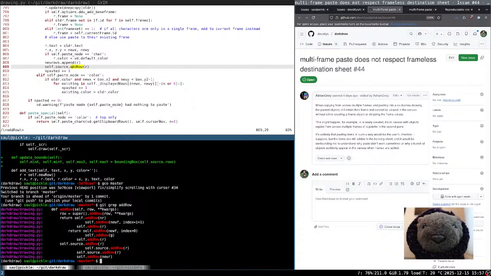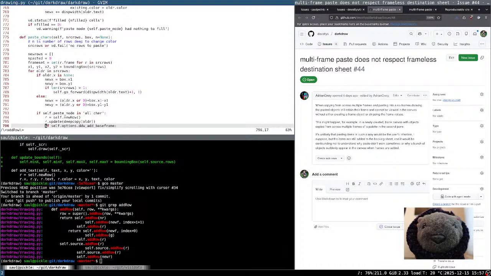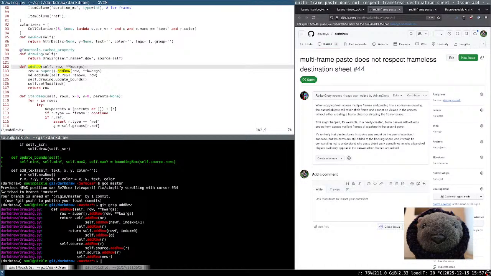So either I fix all of these to use the right interface, or I introduce another hack. Update bounds, set modified.